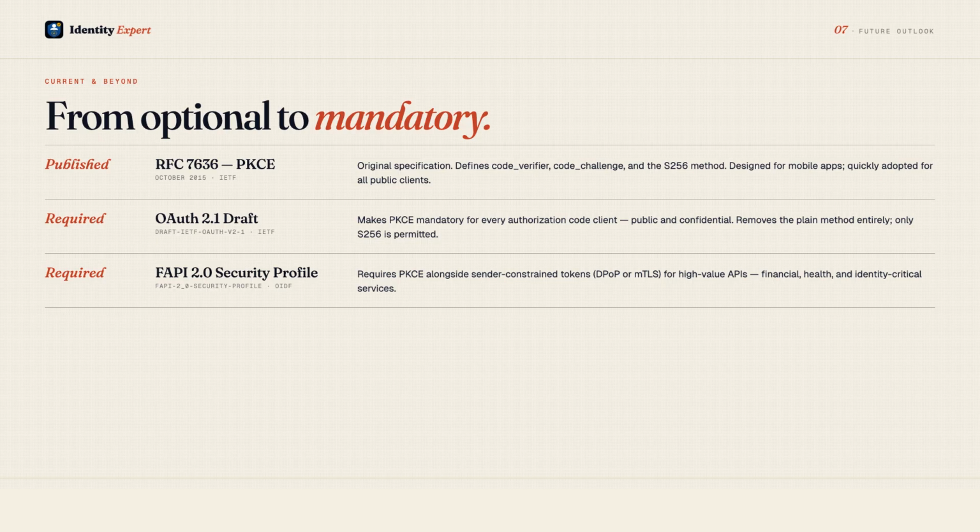FAPI 2, the OpenID Foundation's high-security profile, requires PKCE alongside sender-constrained tokens. And the browser-based apps draft now strongly prefers the backend-for-frontend pattern over pure SPA token handling. If you're building anything that authenticates users in 2026, assume PKCE is table stakes, the baseline every compliant implementation must meet.